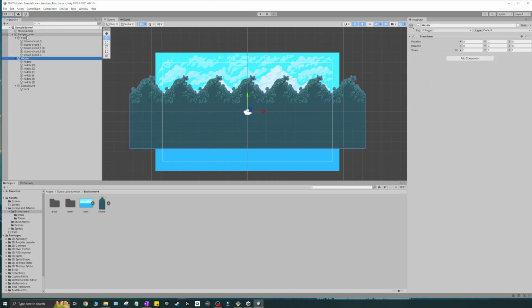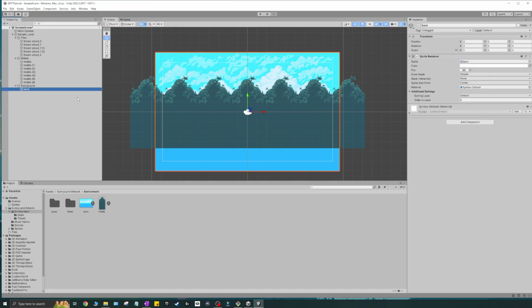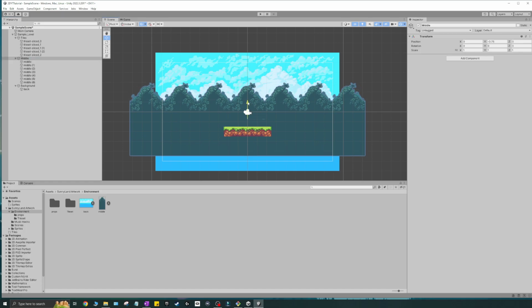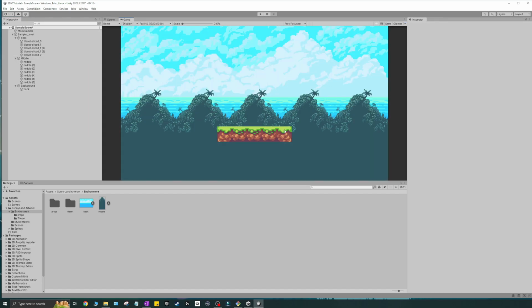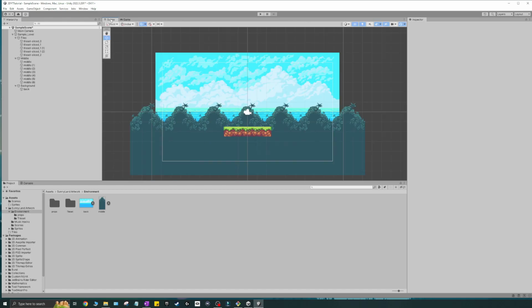So we have 3 things that we want to order. We have tiles, middle, and background. And that gives us a clue of what we can do. So we can go to background and say, okay, what is all the way ahead should be at 0. So background obviously should be at -2. All the middle stuff then should be at -1, in front of the background. And the tiles themselves should be all the way ahead, so that's at 0. That's what we want to do. And that looks great to me. So let's just move down the middle stuff a little bit. Let's move it down to maybe here so we can see the ocean. Let's look at our game view. It looks pretty nice. We have everything we want really set up here, not looking bad at all.